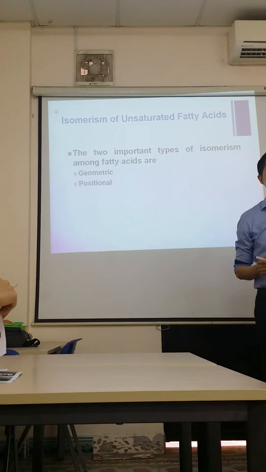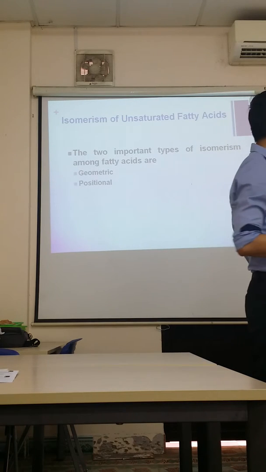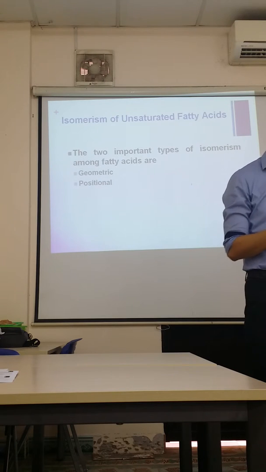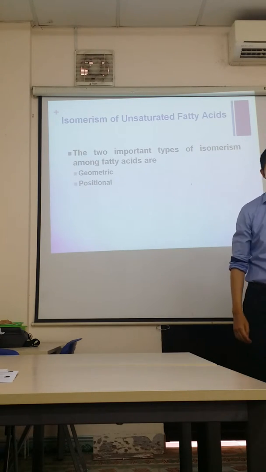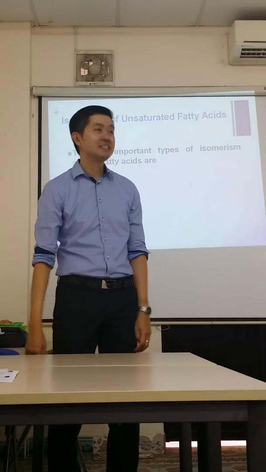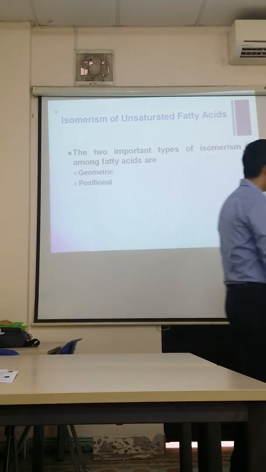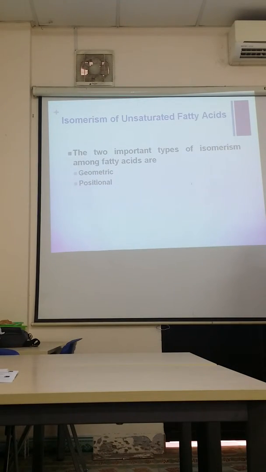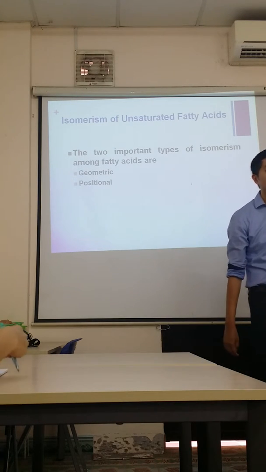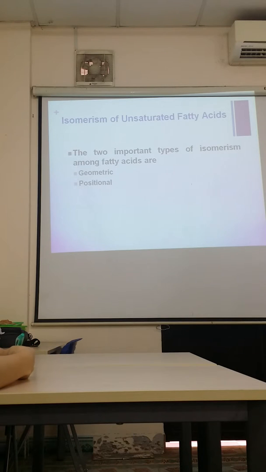My next question is, does nature have cis more or trans more? Cis. Nature prefers cis. Okay? Cis and trans is a very unique structure. They give you this structure just because of H different. And just now I already mentioned, without double bond and with double bond, physical property is very different. Geometrical isomer also very different.